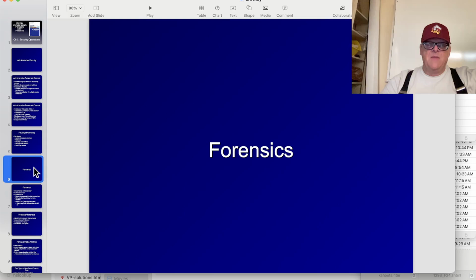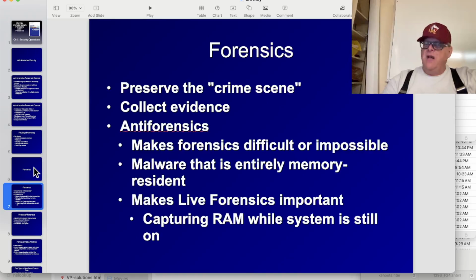Then forensics is the process of examining computers to find evidence of what has been done on them. It's the simplest in cases where people are committing a crime with a computer, but this also applies to other things like hackers attacking or malware on a system. You'll collect evidence from it. Teaching the class in it this semester, we always have it here.